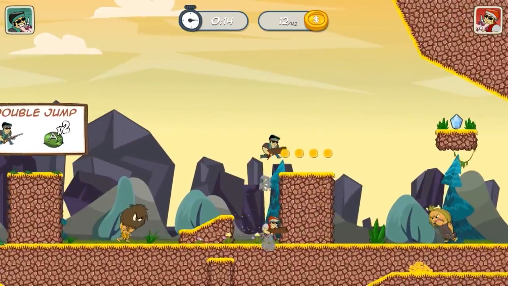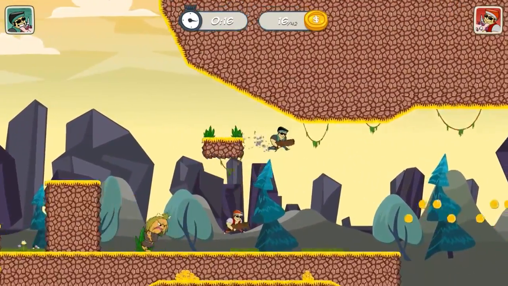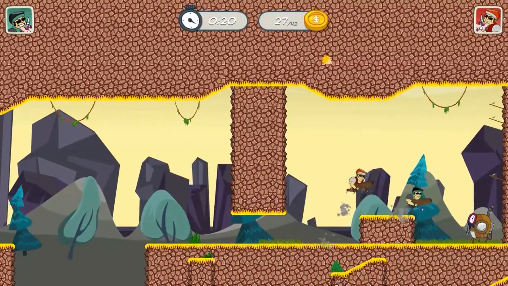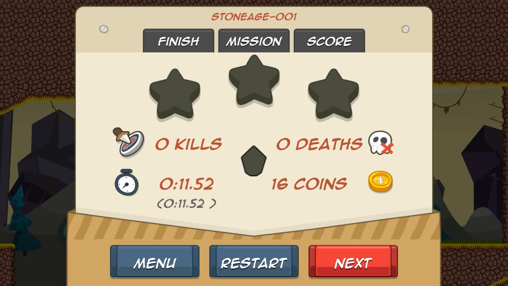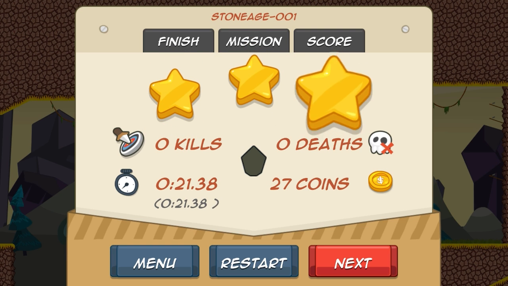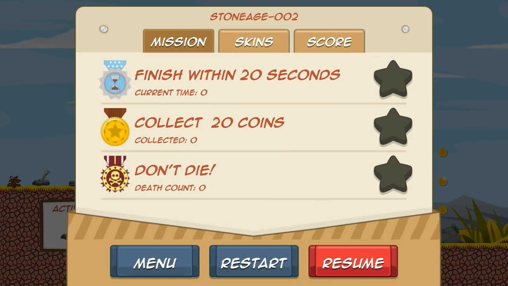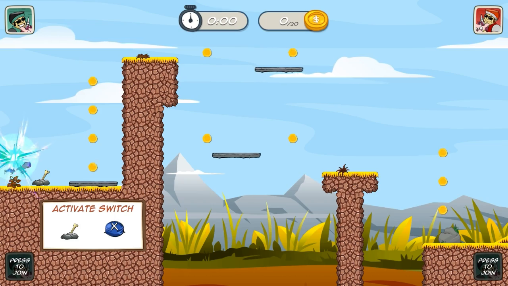You're gonna win! Oh no! I wonder if it's one of us to the end or if it's both. We've still got like 4 seconds. Okay, it's one of us. Sweet. Okay, so that's all three. Ta-da! And we got the gem. Okay, I guess next. Finish in 20 seconds, collect 20 coins, and don't die. Sweet loading times.